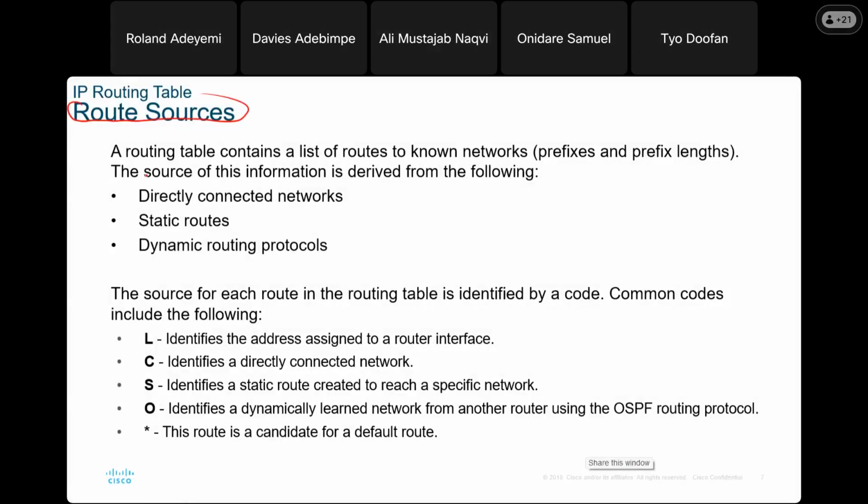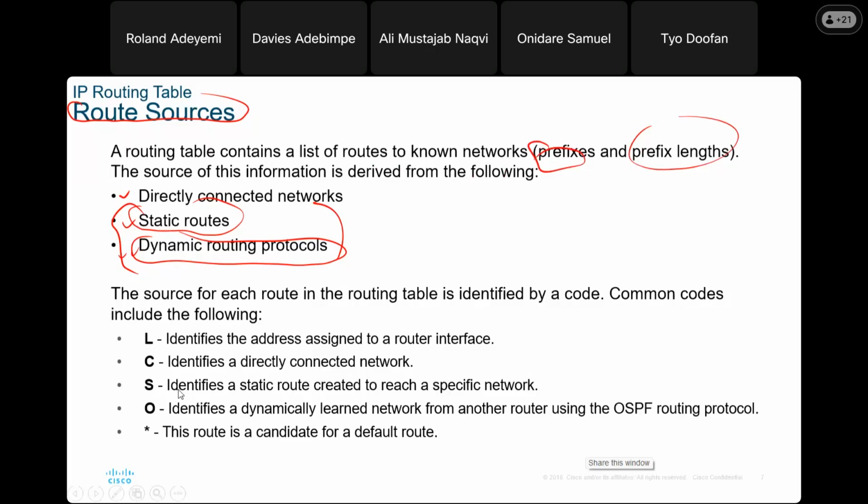So what is routing sources? That is a source of information for the router to build its routing table. We've just explored directly connected. There are others, static routes and dynamic routes, and we're going to be doing this one in the next class. This one we'll demonstrate until we start CCNA 3, but I will just mention it. So what is a routing table? A routing table contains a list of routes to known networks. Prefixes and prefix lengths. Prefix is just the network and the subnet mask of the network.